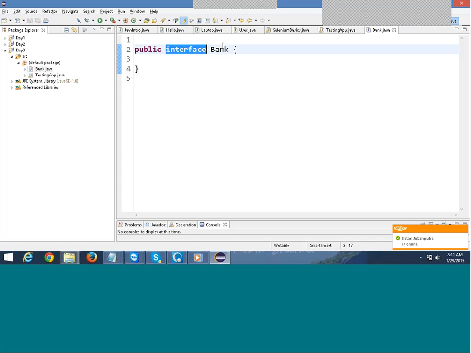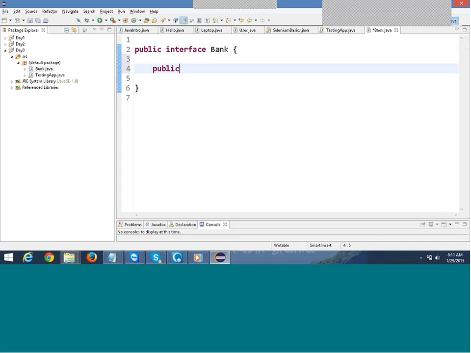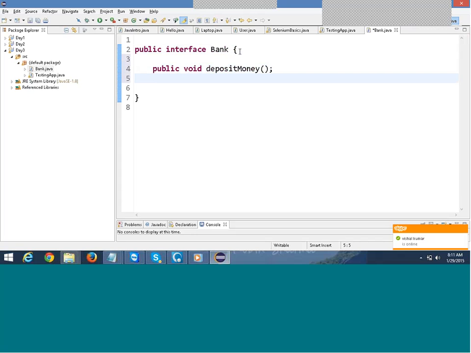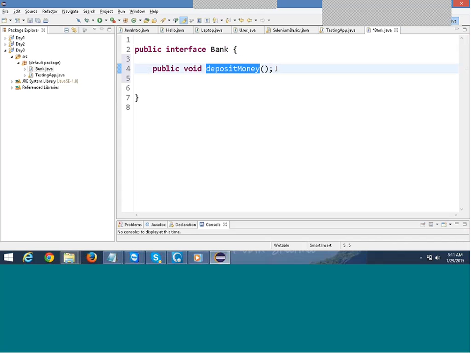For example, what all can a bank offer? We can have functions like public void depositMoney. In an interface the functions are there but the bodies to those functions are not there.